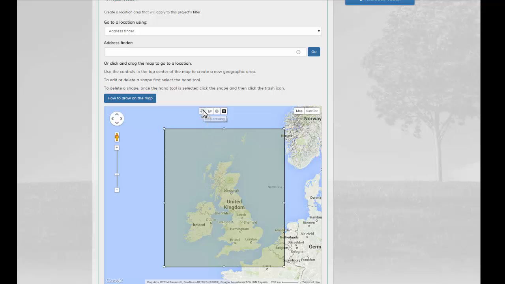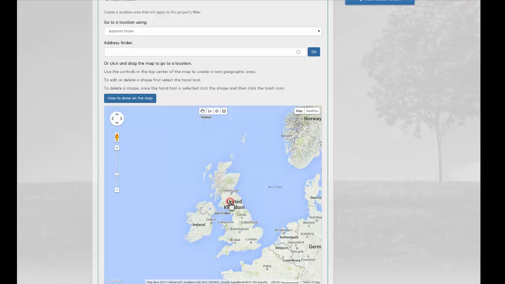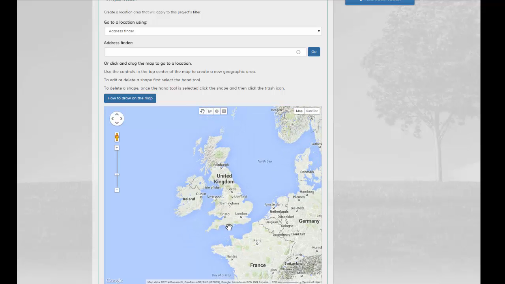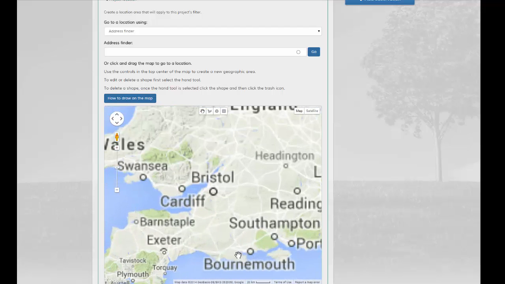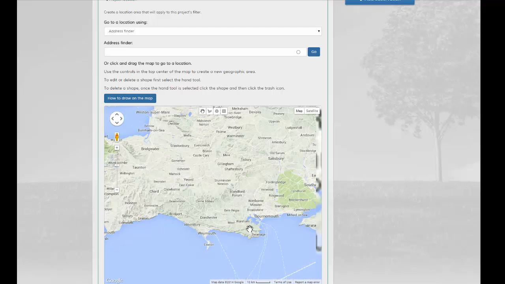You need to click on the Stop Drawing tool, the hand icon, and if you now click somewhere within the rectangle, you'll get a dustbin symbol, and if you click on that, it will delete the rectangle that you've just drawn. Okay, so we're now in a position to find the site that we actually need, and we can do that just by dragging the map and zooming in, either by clicking on the button or by using the mouse wheel. That will also help you zoom into the map.